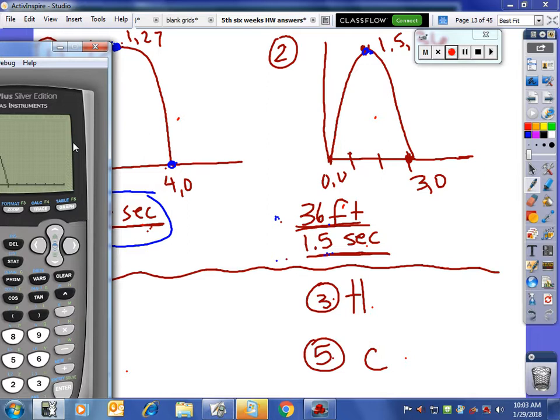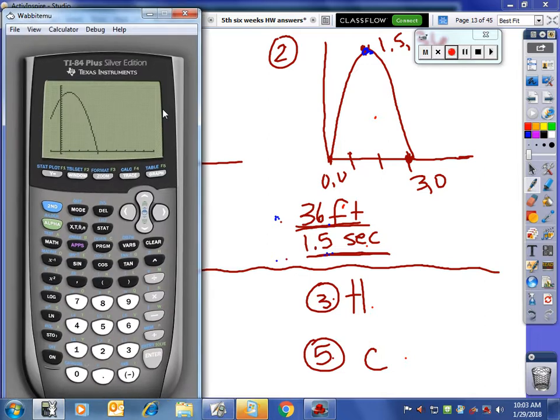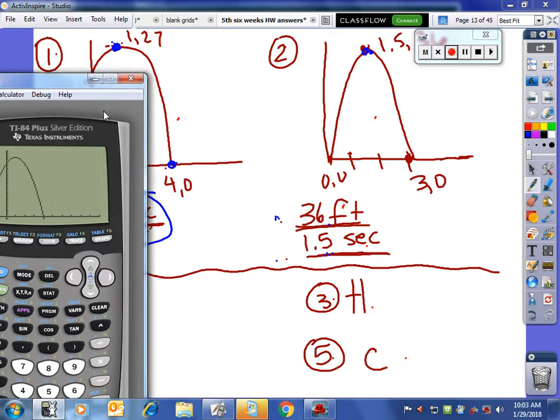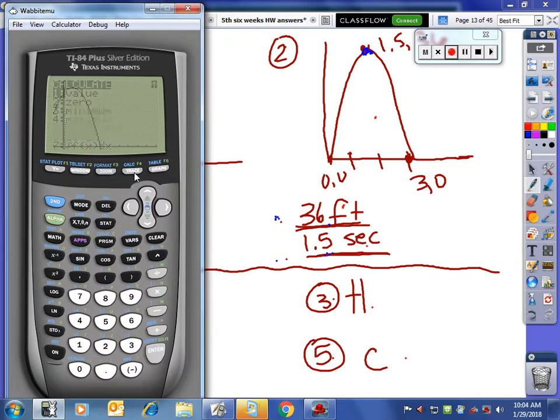Now, I asked you to graph it for me, and to get a good graph, I asked you to find the roots and the vertex. So I'm just going to do the vertex real quick in the calculator. I'm going to calculate maximum, and that's where it asks me for a left boundary and a right boundary. So you just got to make sure you give it a left number, or you can scroll over to the left and the right. Then it asks for a right boundary. It's going to pop those arrows up. It asks for a guess.